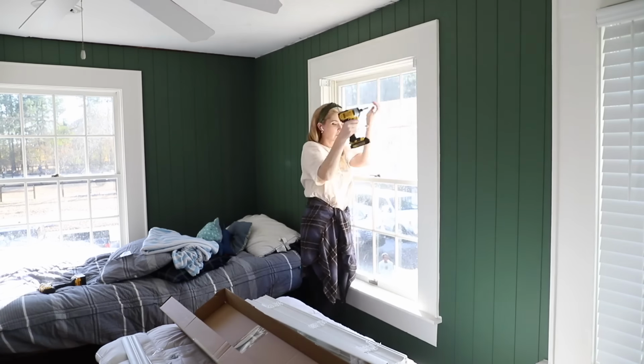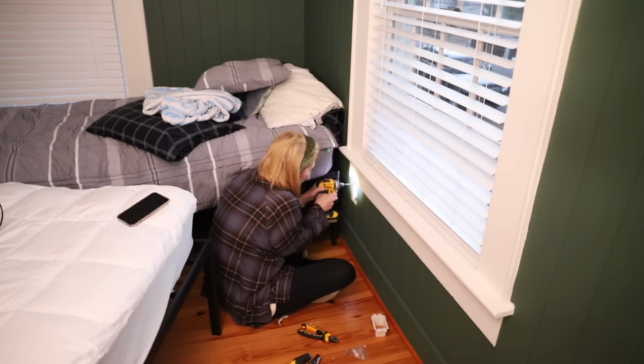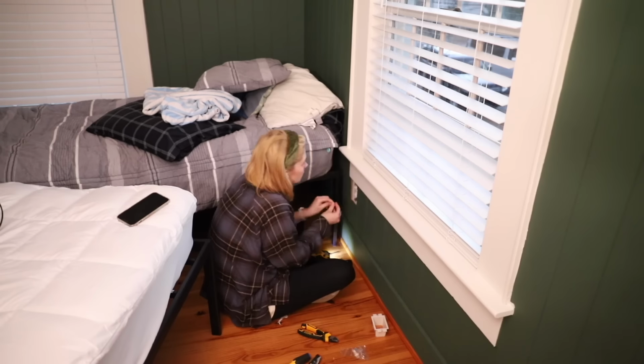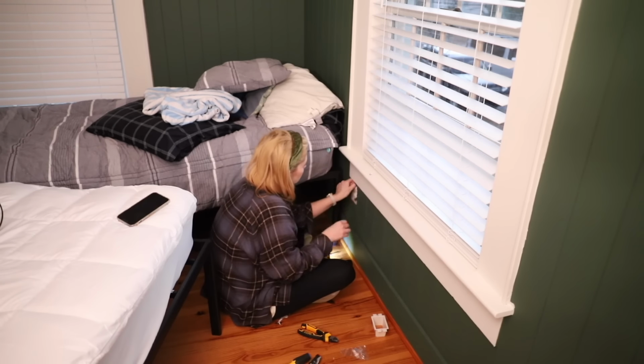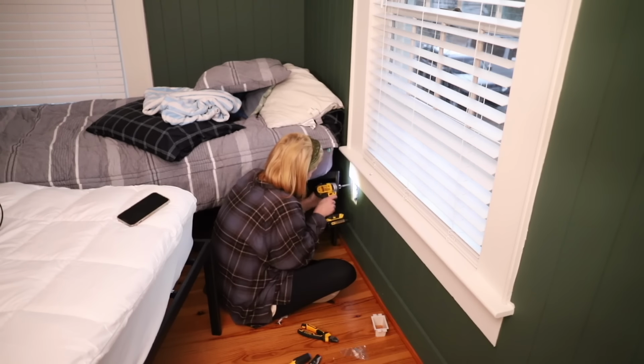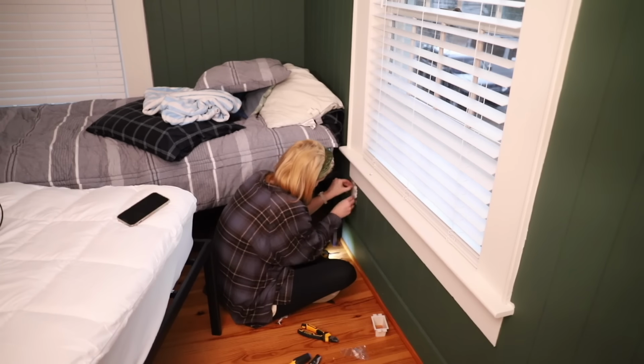My next task was to push out the electrical boxes. Since we added the shiplap to the walls, if you just put the faceplates back on, the actual socket there to plug into is too far back. It doesn't sit flush with the wall anymore. So I went to Home Depot or Lowe's and got these little extender boxes. So, you know, Angie the electrician, I guess, here we are.